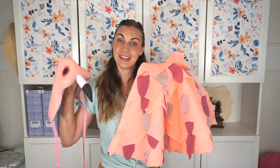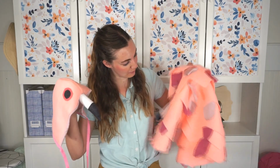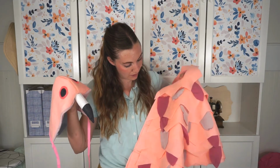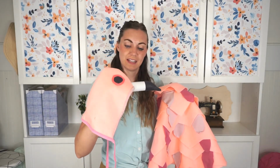And that's how you make an easy DIY flamingo costume with a hat and a cape that can be worn over your clothes. I love how the feathers turned out, how when you shake it they move a little bit, but it has a lot of texture and color from all of the layers. And the hat is so cute with the eyes and the beak. It's just a cute little flamingo head.